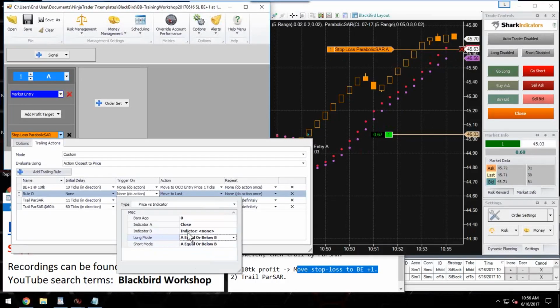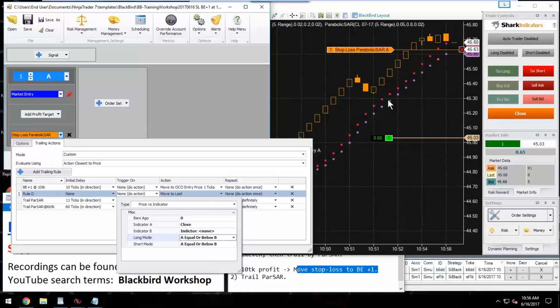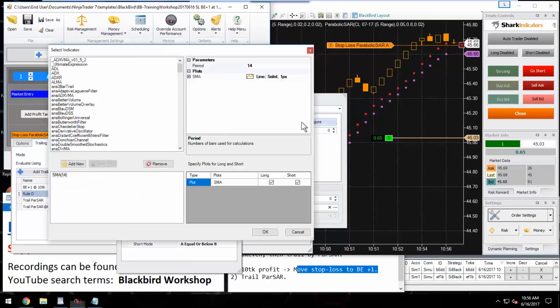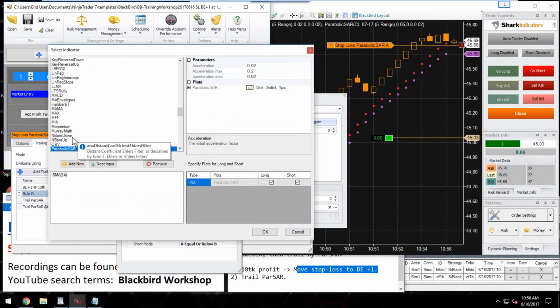and so for example, I guess you could use something like the ParabolicSAR to help you figure out if you're in a long trade or short trade, and we could just see, is price above the ParabolicSAR, or below the ParabolicSAR, or you could use some other indicator that may determine whether you're going to be in a long trade or short trade. So there might be something else other than the ParabolicSAR that works better for your system here, but doing something like this. So let's put the ParabolicSAR in here.